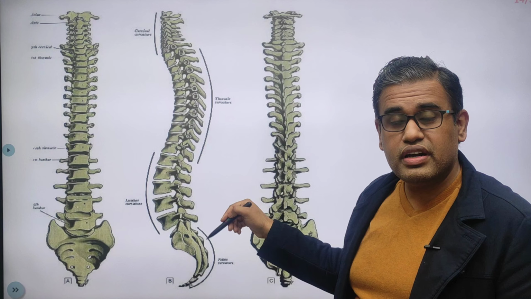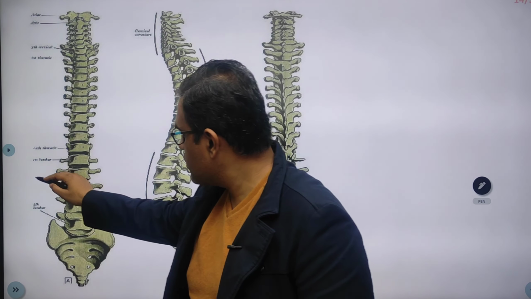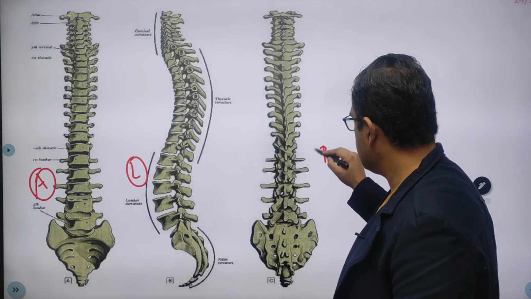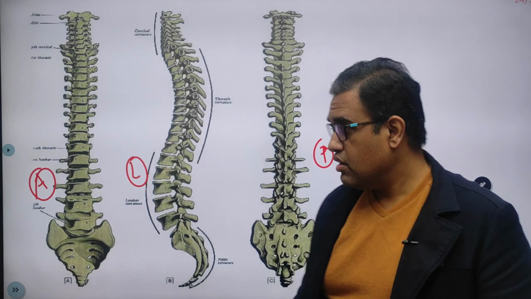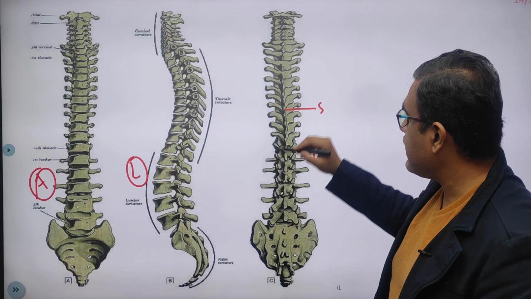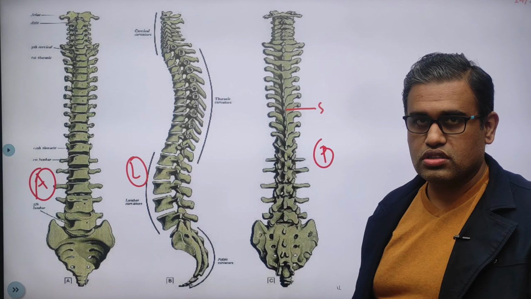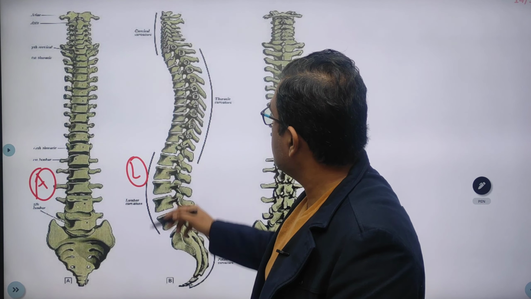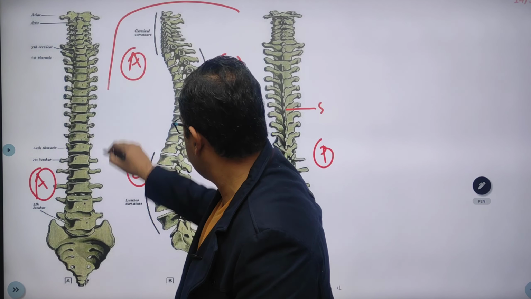So this is the whole vertebral column, in 3 different angles. What 3 different angles? You are looking at the whole vertebral column anteriorly, laterally and posteriorly. Why anteriorly? Because you are seeing the vertebral bodies. Why posteriorly? Because here we can see the spine. And here we are seeing the lateral view. Now, why I am showing you this is because this is a lateral view, that is the anterior, that is the posterior part of this figure.